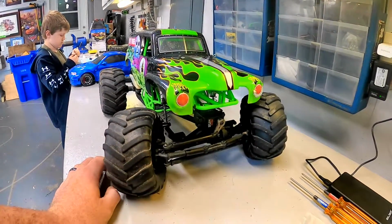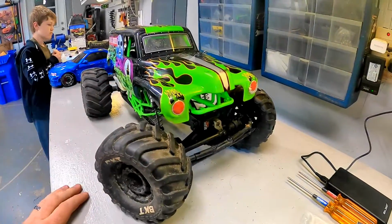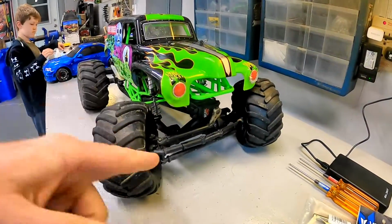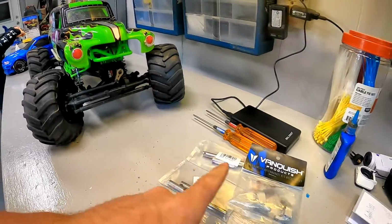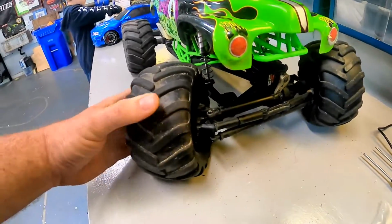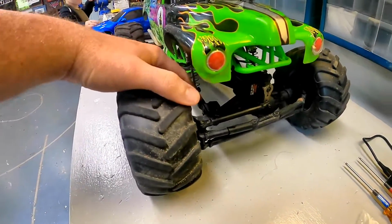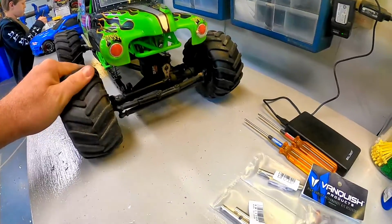Well, more steering angle on this truck would be awesome. I would definitely agree with that. It doesn't have the most as it sits. I don't have the universals for it today. I just have these end hubs, so we're going to go ahead and put those on there. But we also have a limit, which is if we steer too much, the tire just hits this link anyway. And so we're going to put those on.